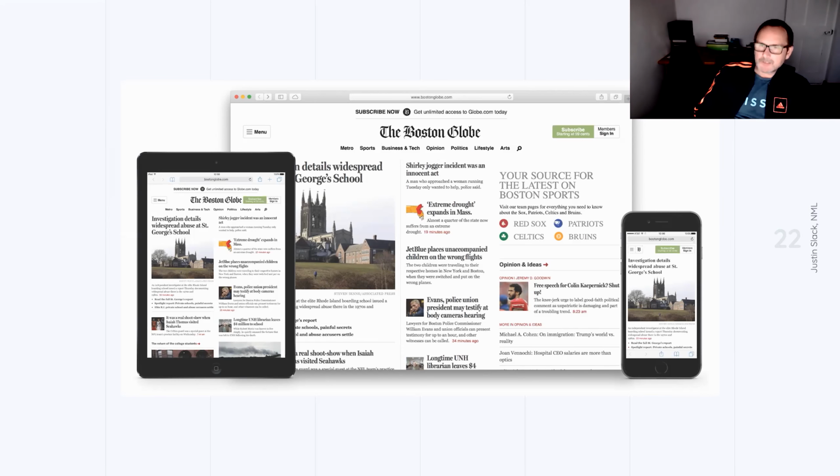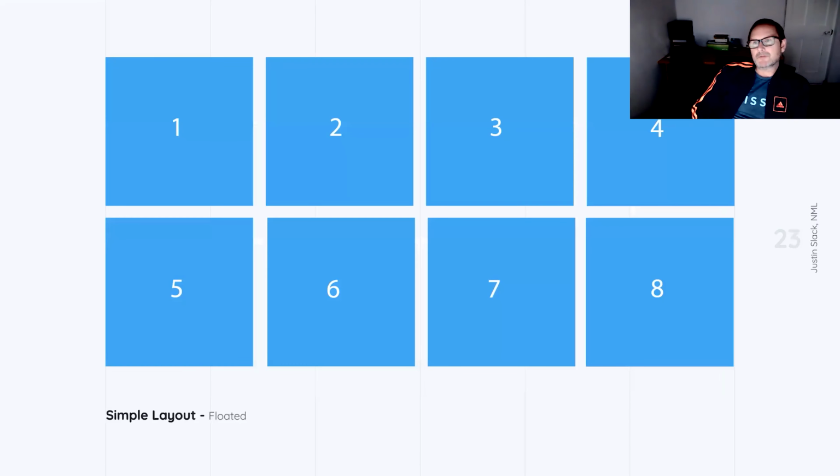Okay, but we're still with floated layouts. We're still floating things. We're still having to clear things. We're still having to use the clear fix hack and all that stuff. And it's all very hacky. Now, floated layouts are fine when everything is the same size. That's not a problem. You just float it left and you give it a margin and off you go. Okay, it's a little bit more complicated than that, but it works fine.